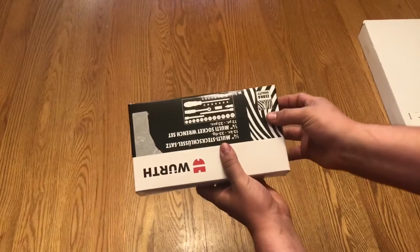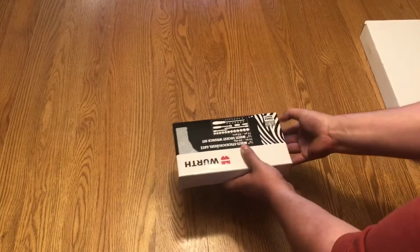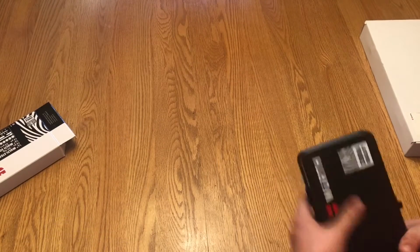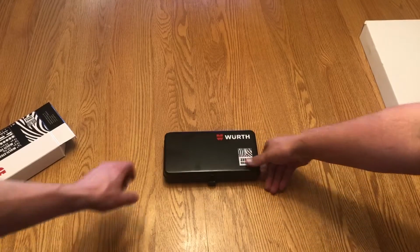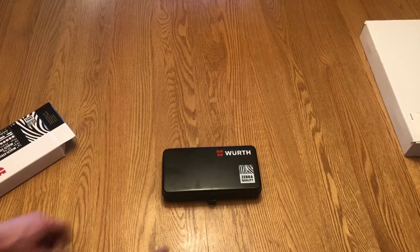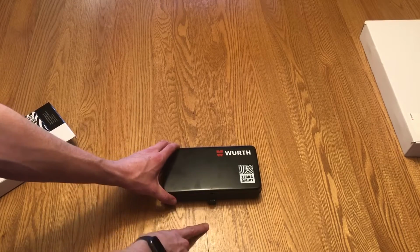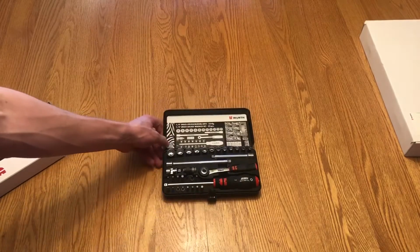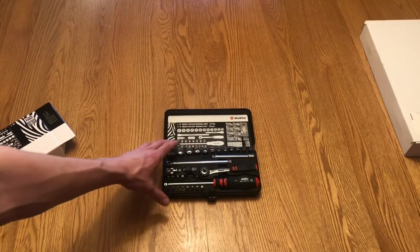So we're gonna, I guess, dive into the little one first. Let's do the 1/4-inch. Alright, so first unboxing. Do this one. Okay, let's set it down on the table here. Comes in a very neat Wurth Zebra package. Cool. It says Zebra case quality on it. It is very similar to the case that Jacob has for his mini ratchet set. And it has the small front latch that you push with a finger and it opens up, and you're presented with a really nice little kit here.